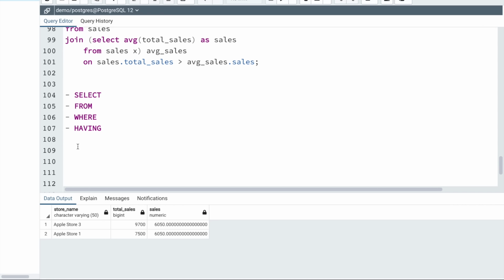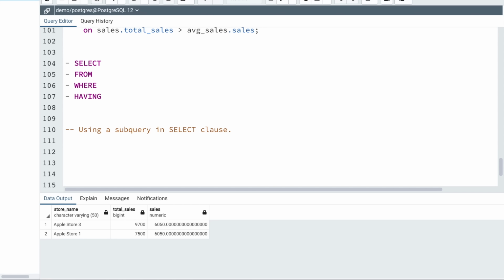So let's try to understand that. Okay, so first let's see using a subquery in the select clause. Now this is actually not recommended. It's always better that you do not use a subquery in the select clause, but I still want to show you how you can do that, and I'll also give you an alternative way of how to achieve the same result without using the subquery in a select clause.